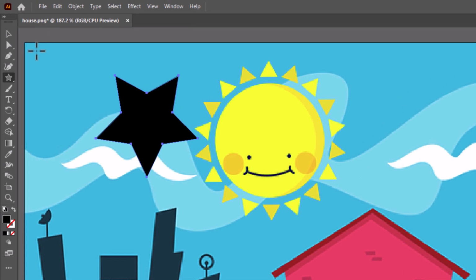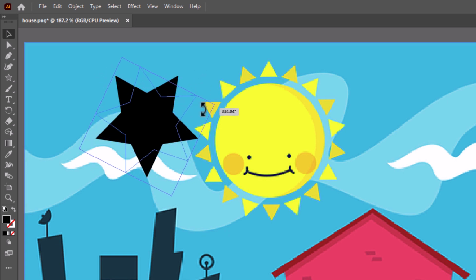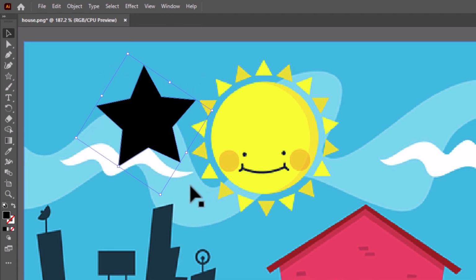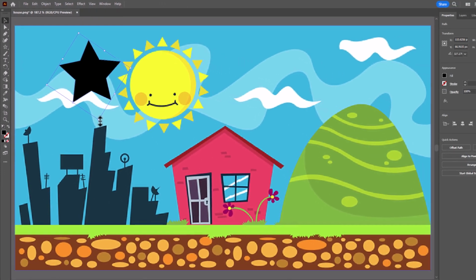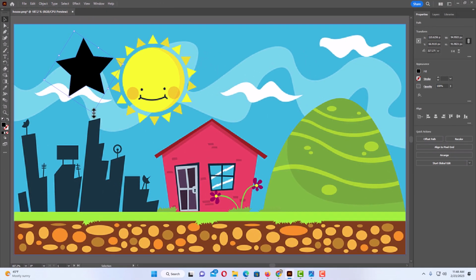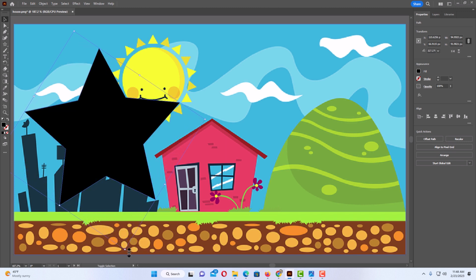Then I'm going to go back over to the Tools panel and click on the Selection tool. I could rotate my star by placing my mouse cursor in the corner and turning. I'm also going to stretch out my star. I'm going to place my mouse cursor back in the corner here and increase the size of my star. You could hold down the Shift key to keep the star shape as you're moving it. Hold down the Shift key. I'm going to let go of my left mouse button.